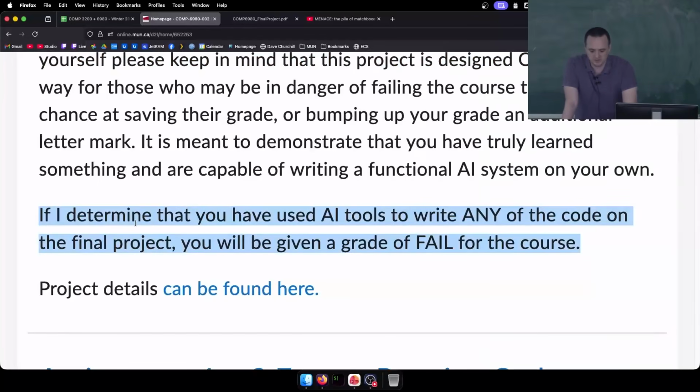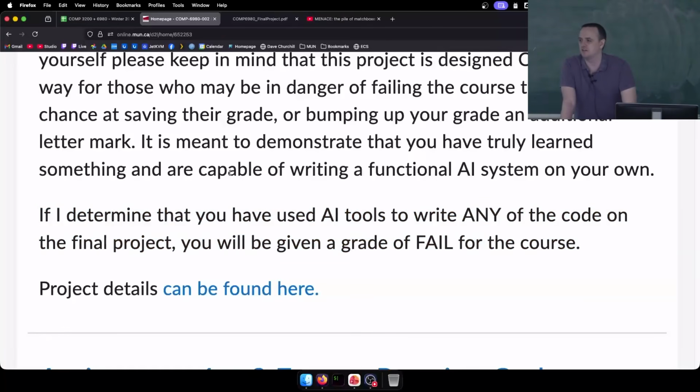If I determine that you have used any AI tools to write any of the code, I'm just going to fail you. Last year, I had 7 people do the final project, and 5 of them were 100% AI slop. I didn't automatically fail those people because I didn't have this policy in place. I wish I had, because that was pretty insulting to give people like this a second last chance. Even the report was all AI slop, just like a LinkedIn post.